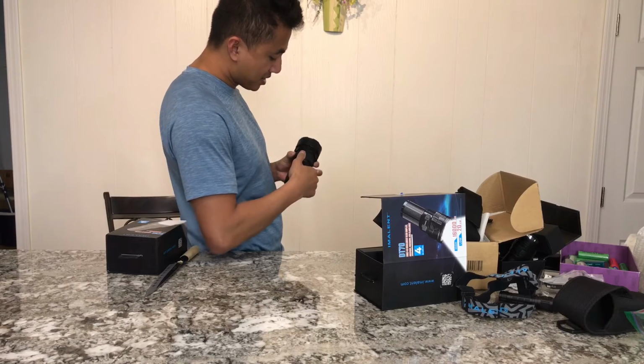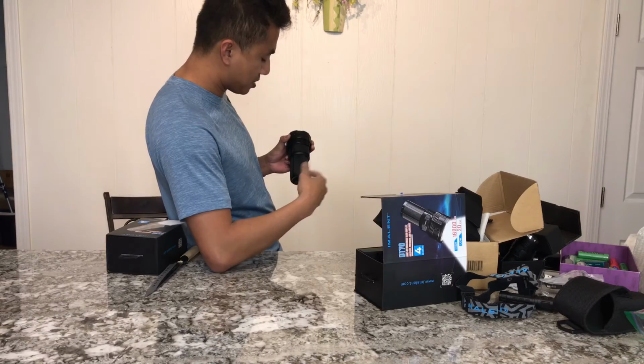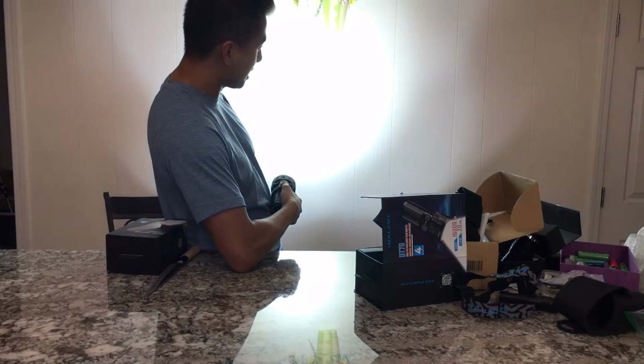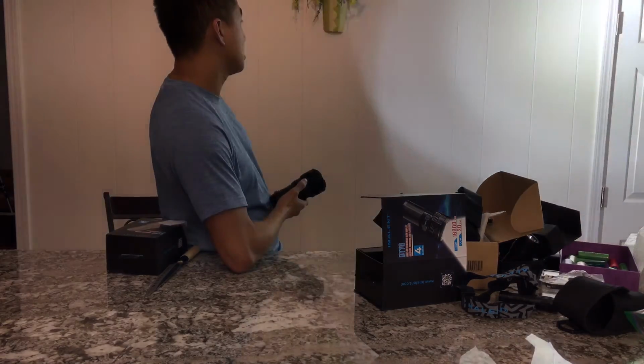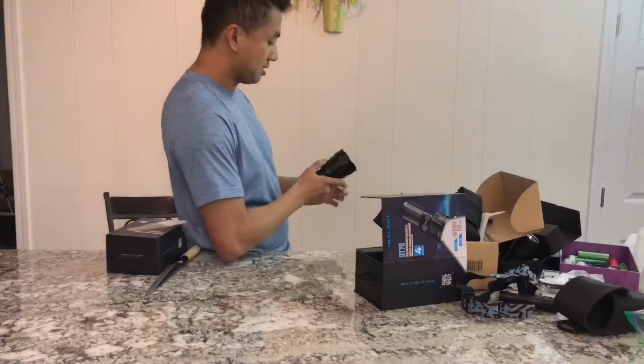And I'm pretty sure if I press and hold that button, it's going to give me turbo, and it turns off. See, that's just weird. You have to press and hold it for like 2 seconds, one, two, and then it locks. And this one is pretty dang bright. Nice.